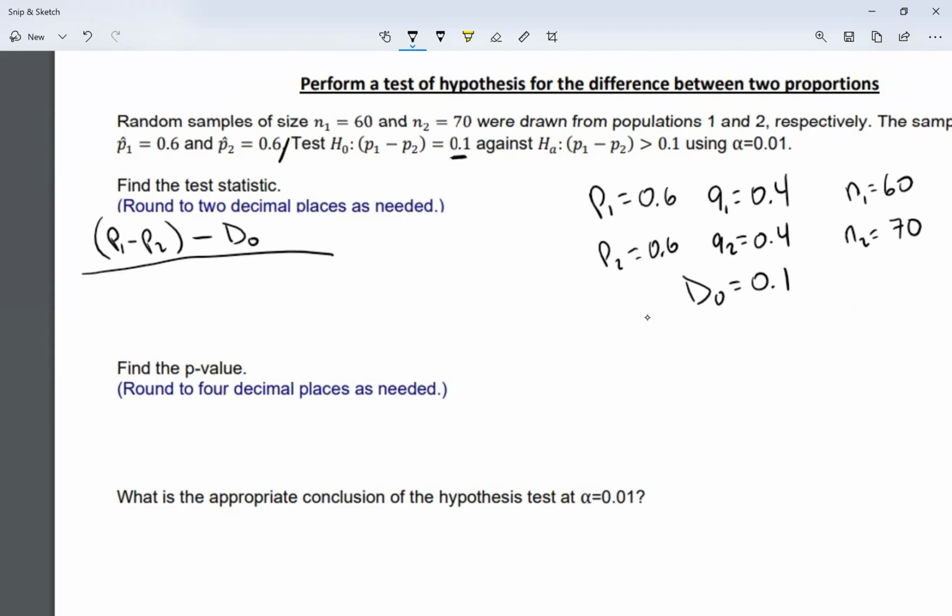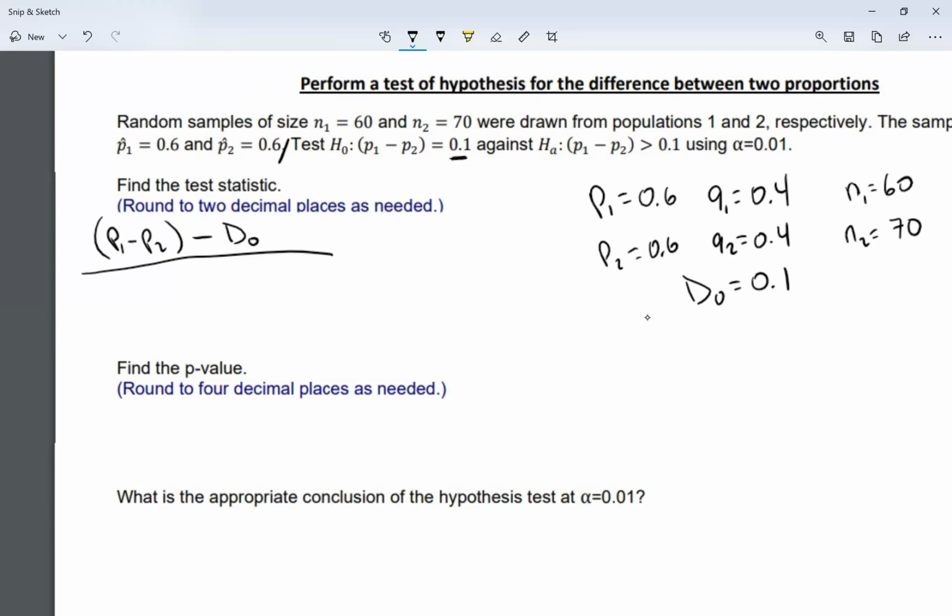Good thing we have a new calculator. This is going to help us type things in. And then at the bottom, I have to find the standard deviation of p1 hat minus p2 hat. For right now, don't copy what I'm going to put at the bottom of my fraction, okay? Now you guys are going to be wondering, how do I get the standard deviation? Let me erase this and show you how to get the standard deviation.